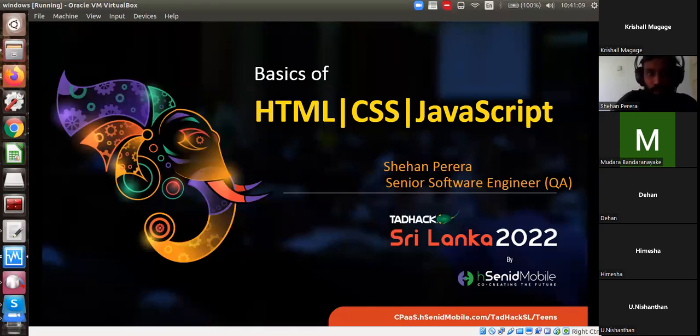We are going to try a hands-on practice session while we go through this, so we may need Notepad++ or any Windows Notepad. If you don't have those, please try to install them while we go through the session. Chrome or Internet Explorer will also work. I think we can start our session now.